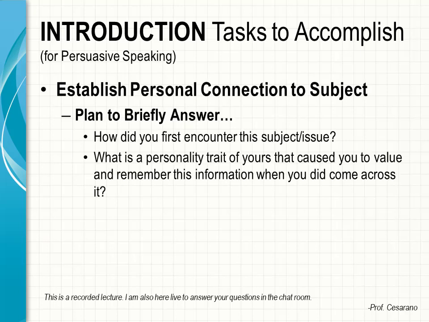The next task is to establish a personal connection to the subject, or in this case, the controversial issue. In order to establish that personal connection, your credibility with the issue with regard to this subject, you should plan to briefly answer those same 2 questions. How did you first encounter this issue? And what is a personality trait of yours that caused you to value and remember this issue when you first did encounter it?